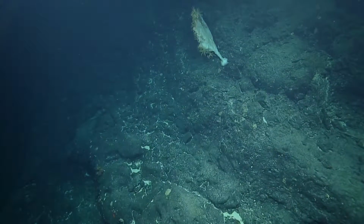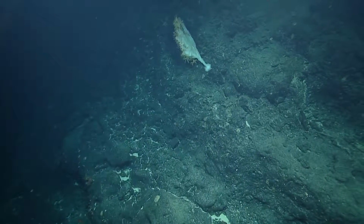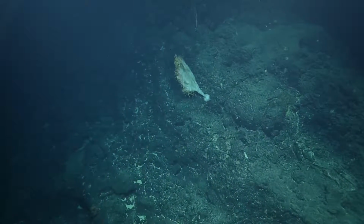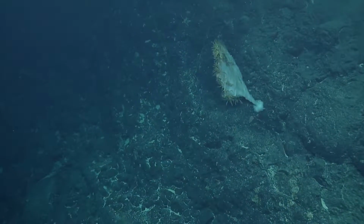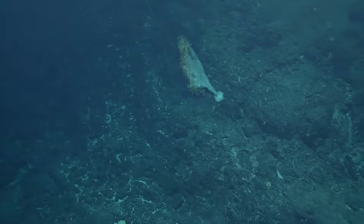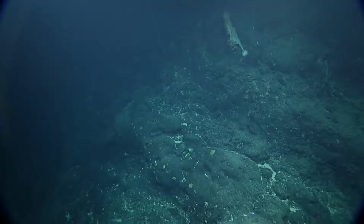You kind of want it center frame, but don't worry about the lasers, because I'll be off of them if we zoom enough. I'm just going to bring it a little closer now, and do a little zoom here. It makes it really hard for you when you're far away, so it makes your job a lot easier to get closer. Because the more I zoom, it's going to make your movements look more drastic. Look real bouncy. So I'm full wide again.